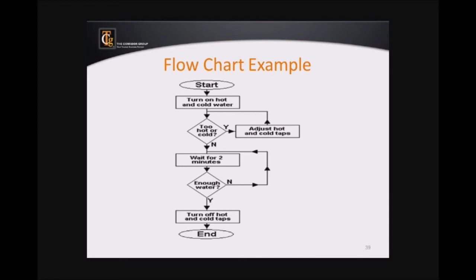Here's just a very quick example of a flowchart. You might never have thought that turning on and off the water is actually a process. And depending on the use of the water, this process might be improved. Breaking it down into the details shows where the choices are made and how variation can occur. It assumes you have a faucet to turn on. But what if, like my grandmother when I was young, your only water source was a pump in the kitchen, and it didn't give both hot and cold water?